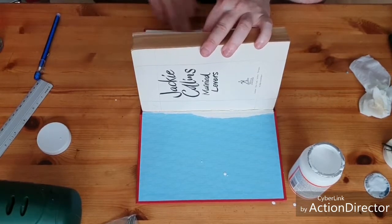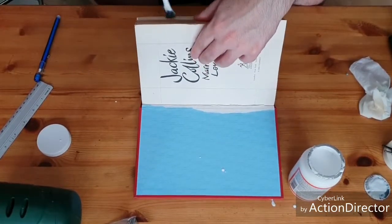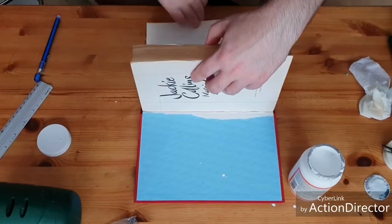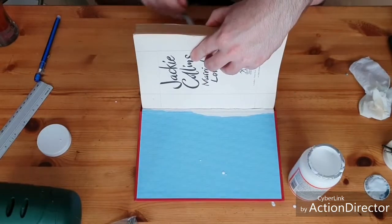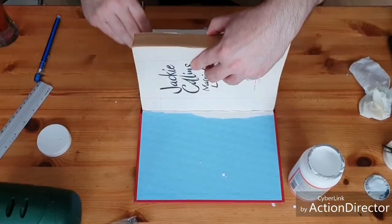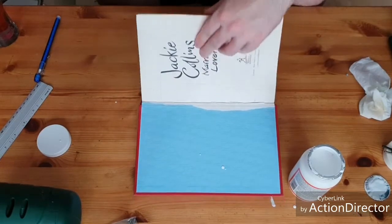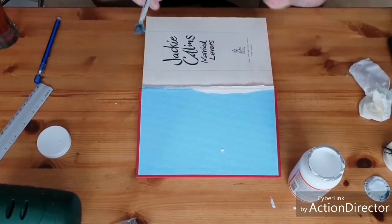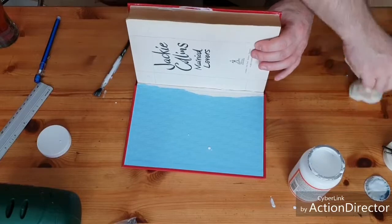Yeah, seal that down there. Seal a few of these pages up, all the way along, all the edges. Mad about the bottom one, but as long as it sticks down, it's a solid piece. Keep the glue off there.